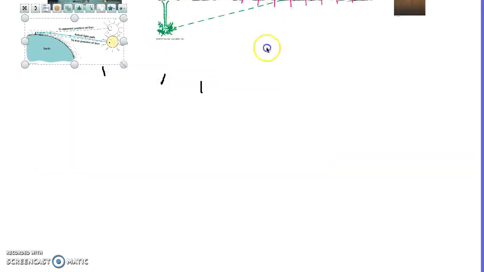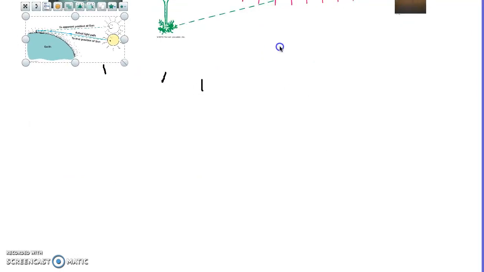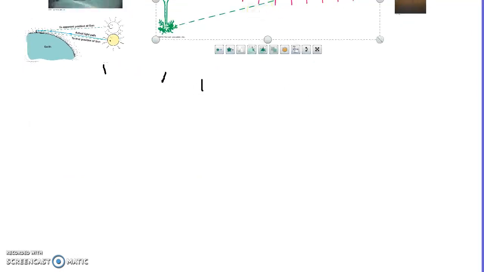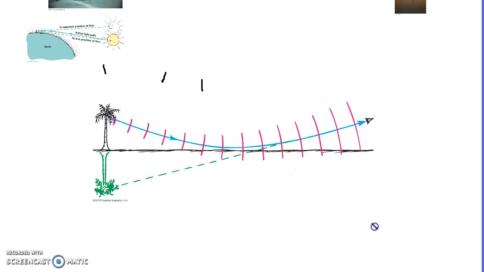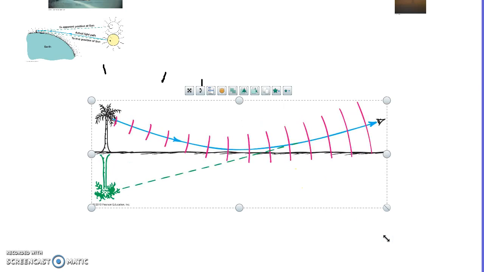Now, the same general principle could also apply to the desert and the idea of mirages, okay? In this case, it's not the thinness or thickness of the air, but rather the fact that some of the air is hotter. As the ground heats up during the day, it has a low specific heat, so it heats up very quickly, and it heats the air up, and the air is much hotter near there. So a light ray that's passing through here will begin to bend because the hotter air is at the bottom.